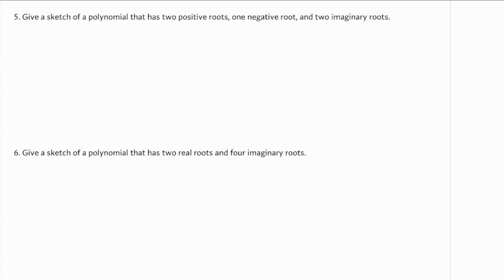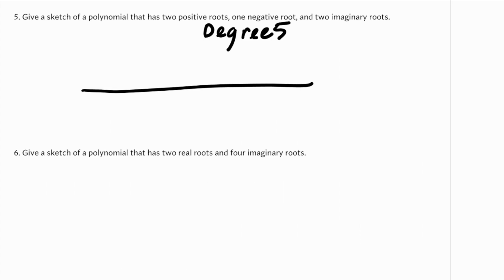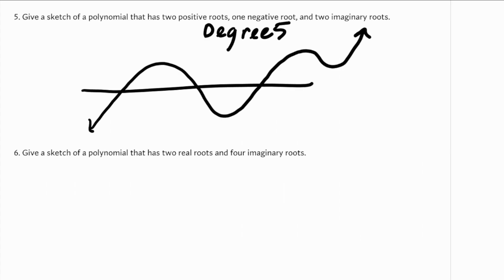And the last two problems are just 2 more sketches. So this one, I'm going to say, okay, 2 positive roots, 1 negative root, and 2 imaginary roots. That's a total of 5 roots, so I've got degree 5. So 2 positive roots, 1 negative root, that's a total of 3 real roots: 1, 2, 3. We could give it an extra couple of turns if we wanted to signify that it was degree 5, but that would be good enough. We would need to be careful about our placement of the y-axis to make sure that 2 of the x-intercepts were positive and only 1 was negative. So we would have to put the y-axis somewhere between the first 2 x-intercepts.